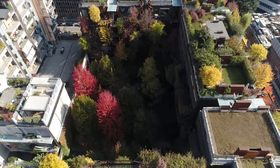Every apartment has a balcony? Each one has at least one. Some of them have two or three. And in between there are these triple slabs of glass. So you can see through that. You can see through, and they let the light in for the trees. So they are done on purpose.